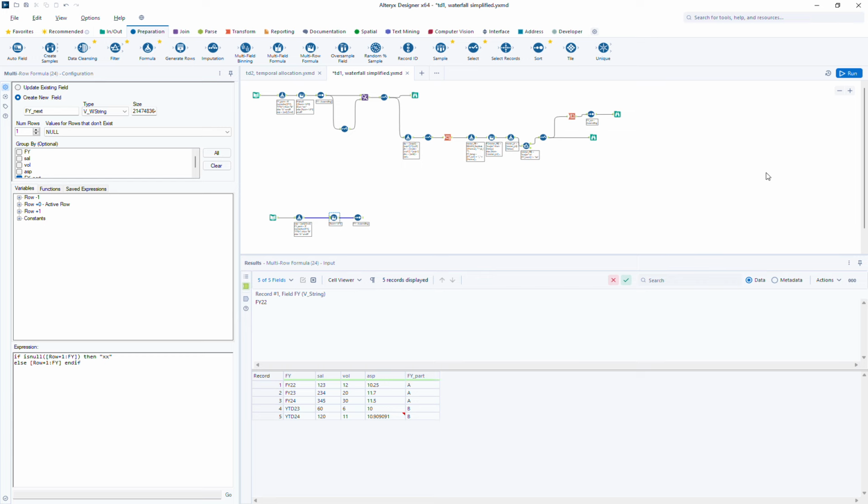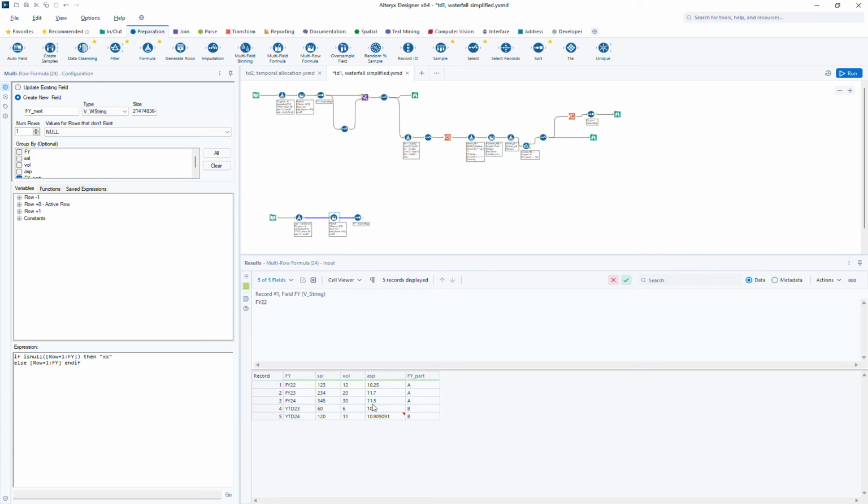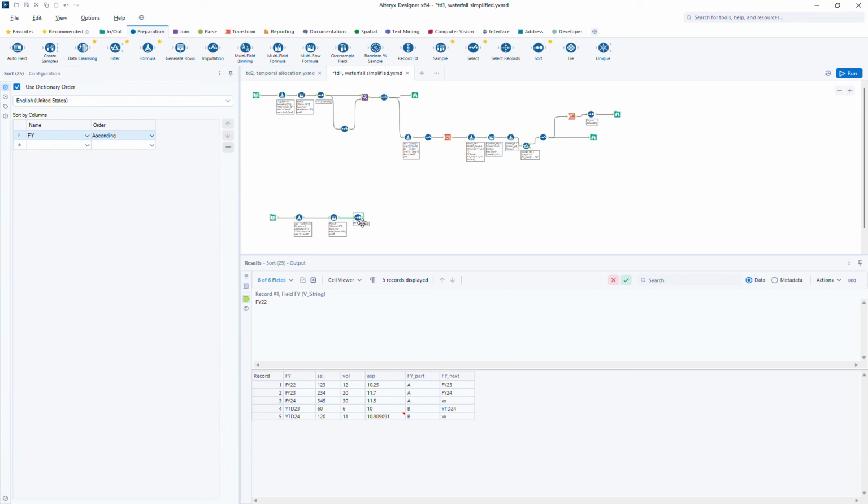So this fixing gives me something like this. Two will be three, three will be four, four will be nothing behind, and so on. Okay, so that's it.